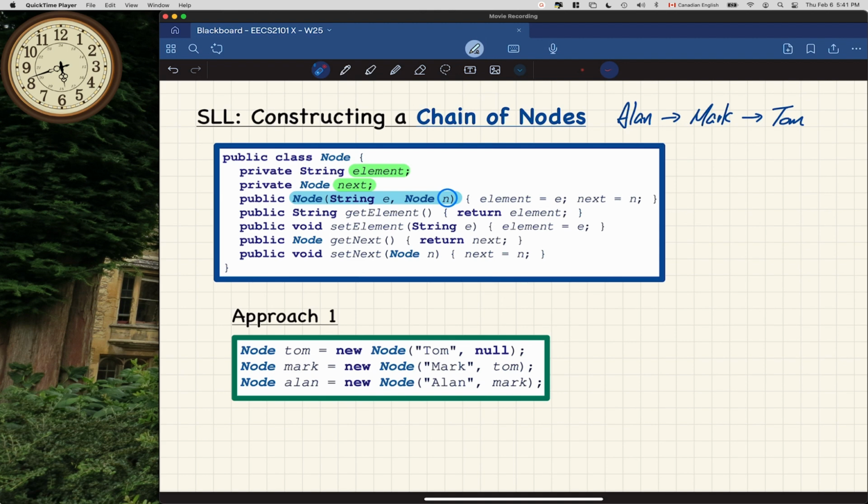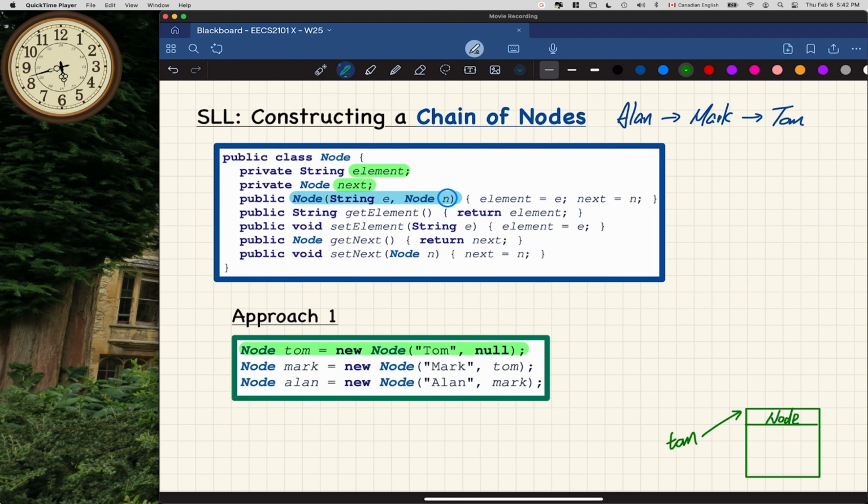Let's now trace these three lines, line by line, quickly. The first one is Tom. Tom is a reference to a node object. When you visualize the object, you can always put the node class over here.